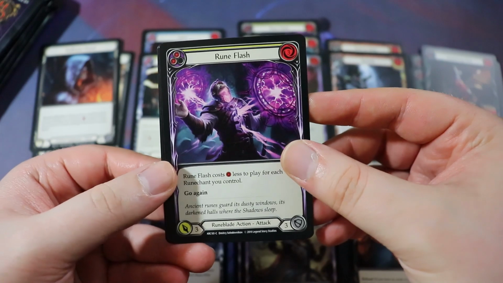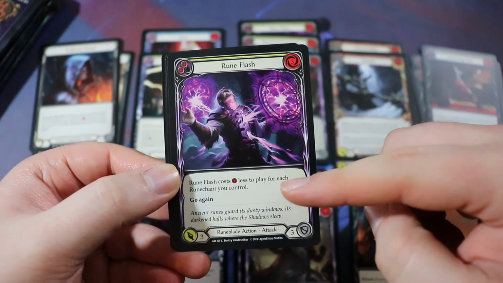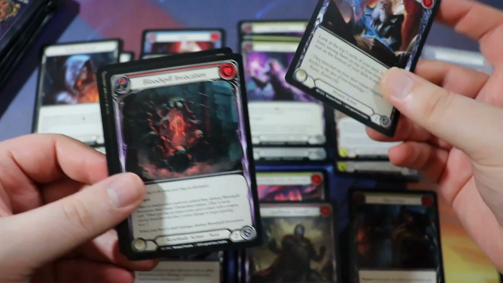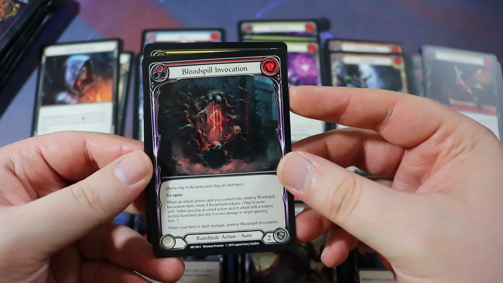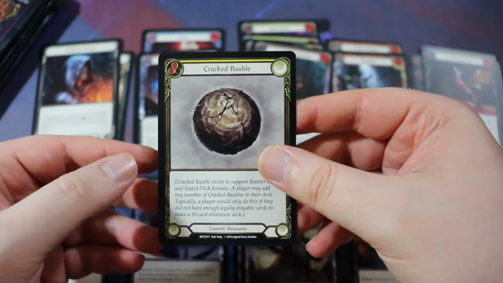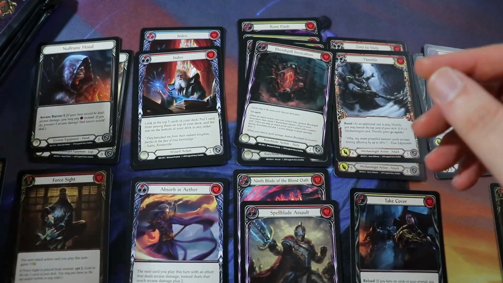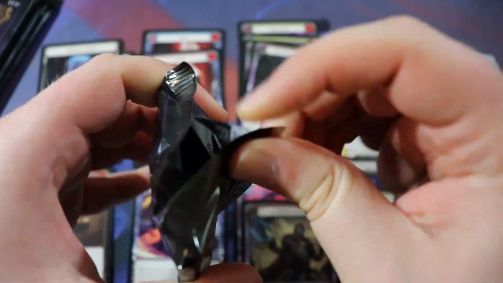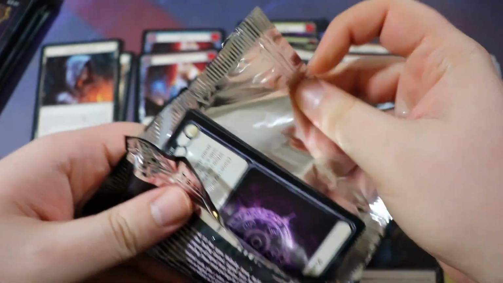We have a Yellow Pitch Rune Flash, which is kind of like a cost reduction with Go Again. Not too bad. Another Index. We have a Blood Spill Invocation. It's not the worst. It's not great either, but it's not the worst. And we have this Cracky Bobby. I'm gonna toss that off the screen. I don't think we'll need it. Well, maybe we will need the Cracky Bobby. I don't know. We'll find out.